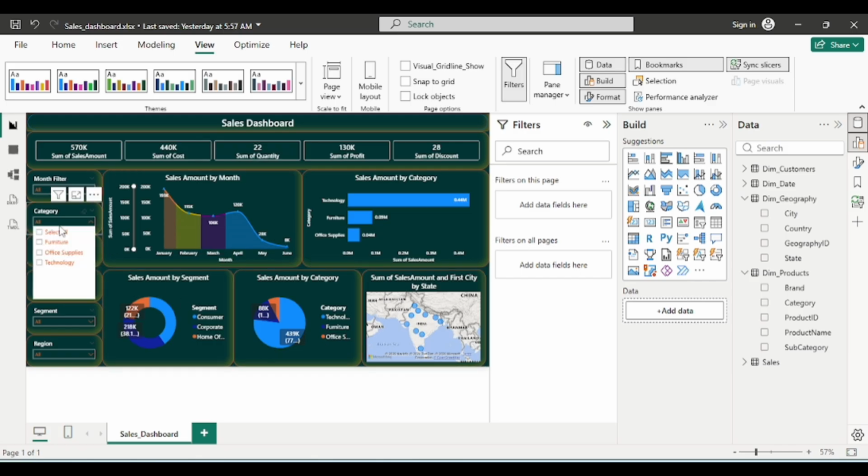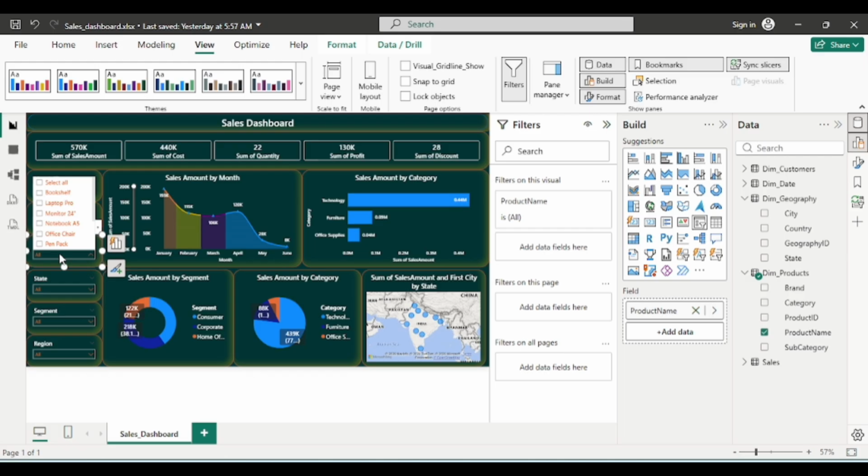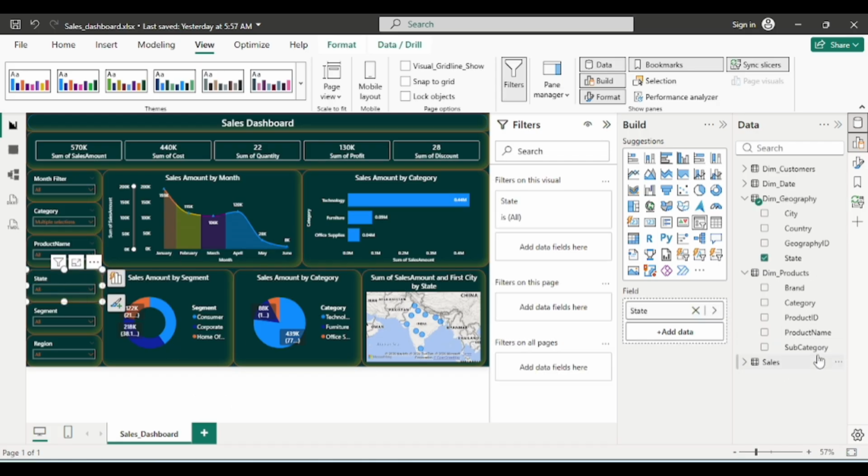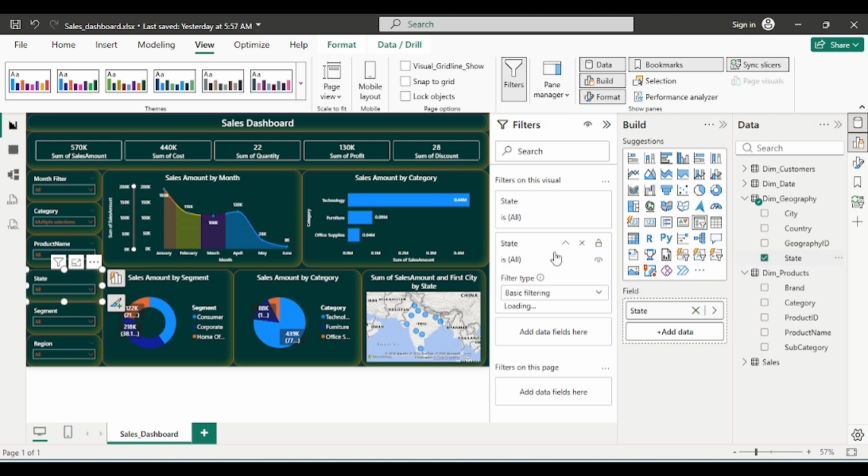See this, now only furniture, office supplies and technologies are reflecting. So if I select furniture, now if I check for product name, and if I go ahead with bookshelf, and I want state wise, again blank values are reflecting. So what we can do, let's select this visual, then we have the state. Let's put this here and remove, select all, remove blank.